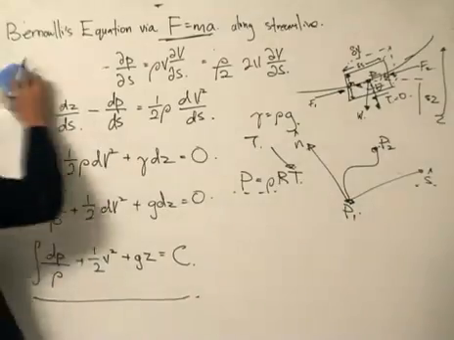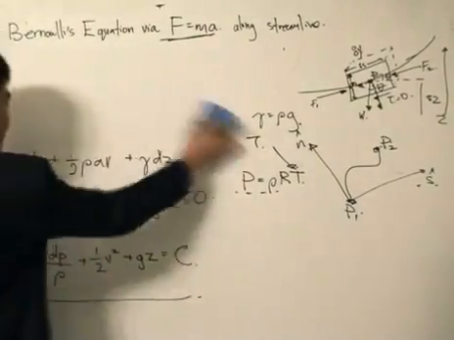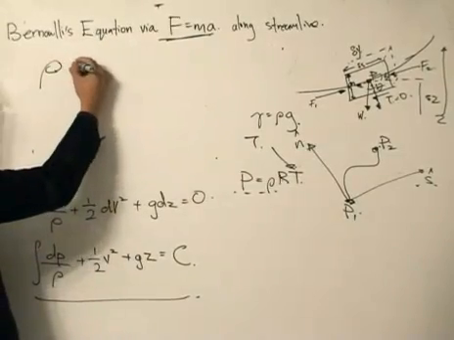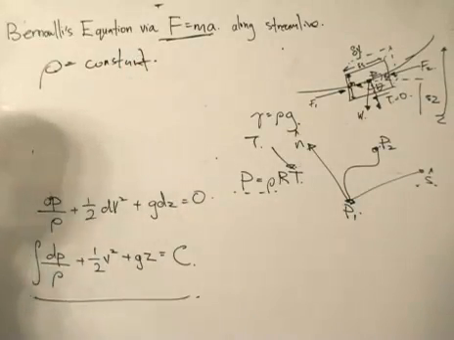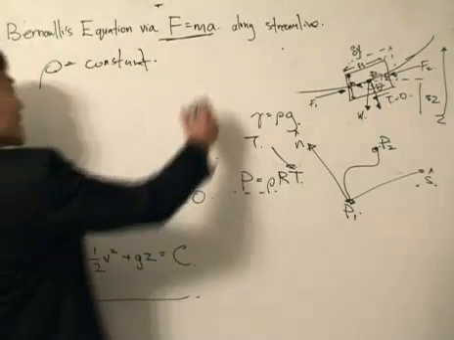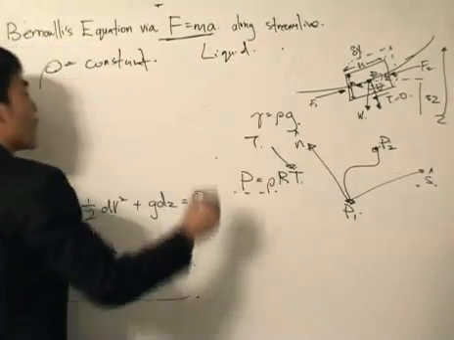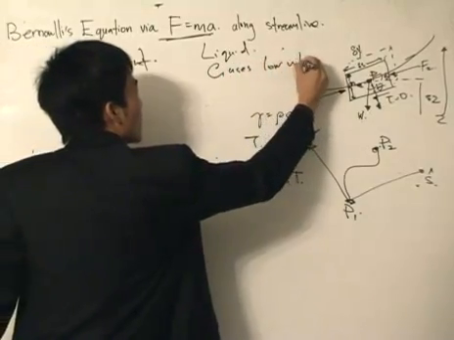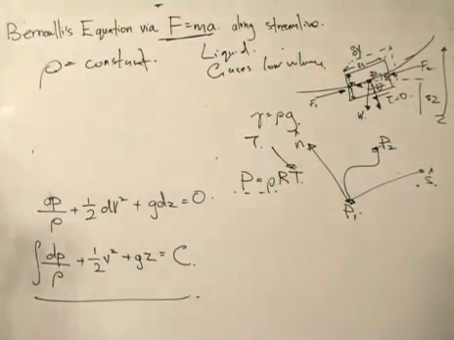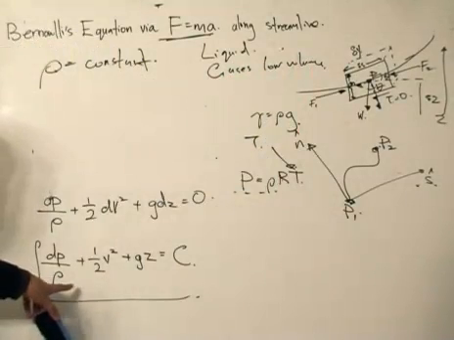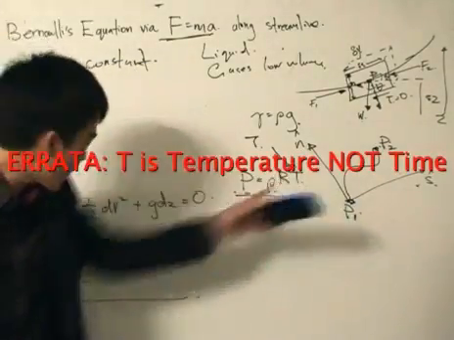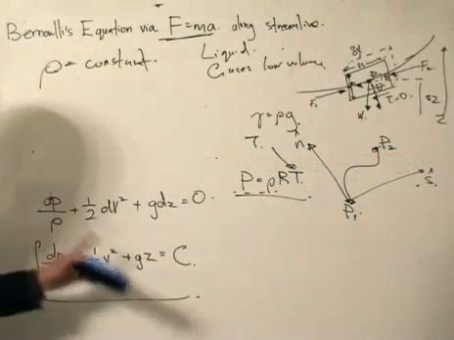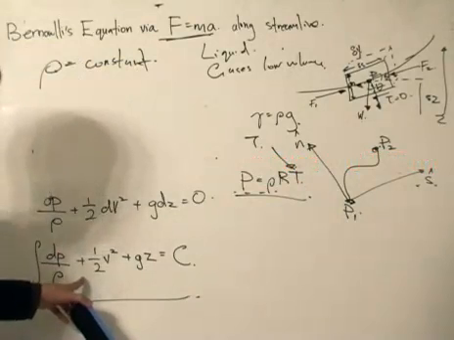We know this equation. However, most students or most analysis, what we normally do is that we just simply let density equals to a constant. It's a bit funny because when students see such a difficult equation, they just simply let density equals to a constant so we can eliminate that integral sign. But it's a fair assumption. I must say, because liquid, the density doesn't vary that much and for gases at low volumes. So gases at low volumes, density equals to a constant is a fair assumption. Though, I must say that I would really like to keep it inside there. Proceed on with the analysis of the perfect law, relating density, pressure and time. And after that, we can do some proper integration.